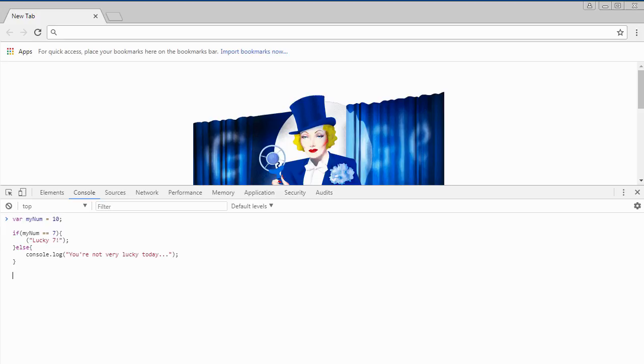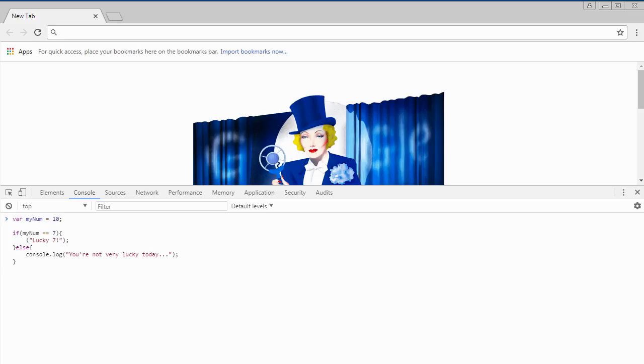So what happens is the comparison is made, the condition is tested, and the test is inside the if block. So it's testing if this variable my number is equal to 7. This will return false because the value is 10. So this block of code here that says lucky 7 will not run. It will not get executed because the value is wrong. It will skip this block and execute this code because this condition inside the if is wrong.